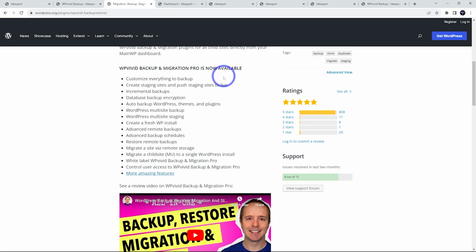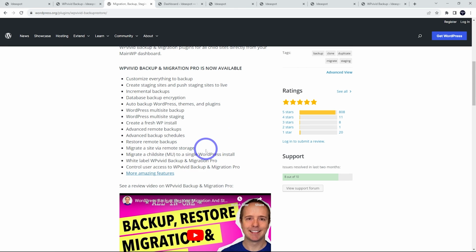A lot more customizable in terms of which folders get backed up, and what schedule exactly you want to back them up to. So much more customizable in the pro version. And obviously multi-site is a thing that you get in the pro version that you don't get in the free version. So if you've got a big multi-site, all these features are going to work on your multi-site WordPress install. But that's probably the main ones.